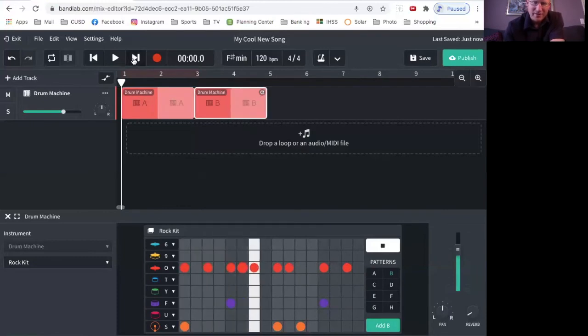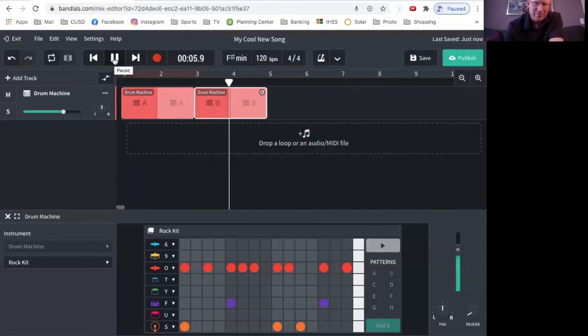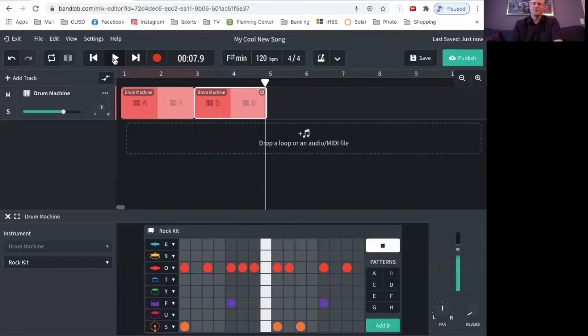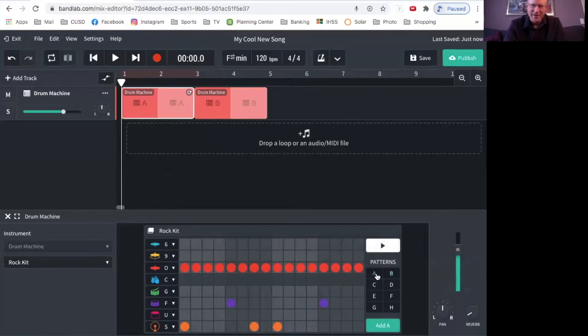So now when I play it, oops. You gotta make sure that when you're playing it on the groove maker here, it's not the same as when you're playing it up here. So you got to use these play buttons independently of one another. All right, so let's say you've got your 4 measure groove right there with 2 different patterns. You don't necessarily need to do 2 different patterns, but I wanted to show you how you can generate different patterns on A and B.